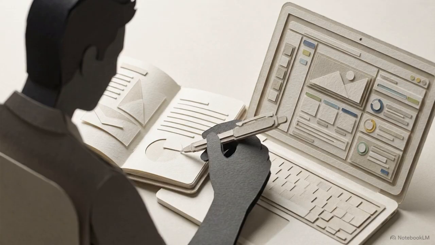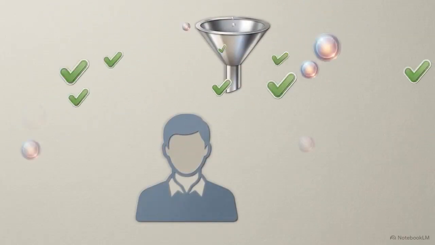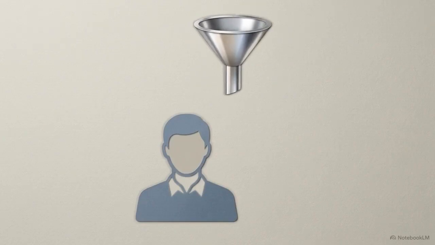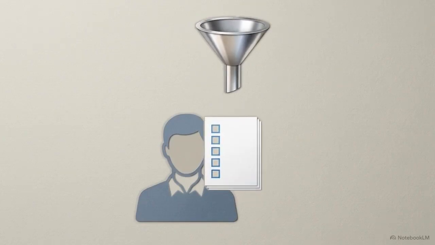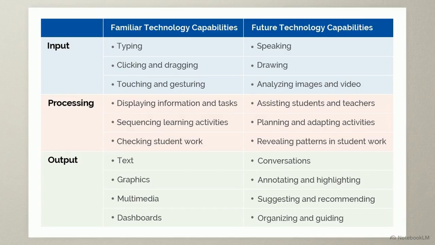Agentic AI enters the classroom ecosystem as a tool to close the feedback loop. It functions as an automated assistant, tracking thousands of behavioral data points to support the teacher's established instructional goals. This chart contrasts legacy software with emerging AI. Familiar technology checks student work for right or wrong answers, but newer systems reveal underlying patterns. By identifying associations, the AI tracks the learning process step by step, essentially watching the student's logic in motion.